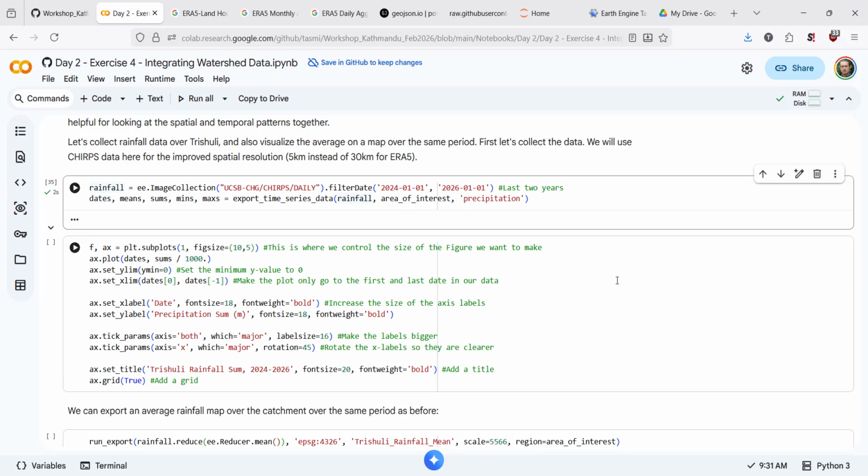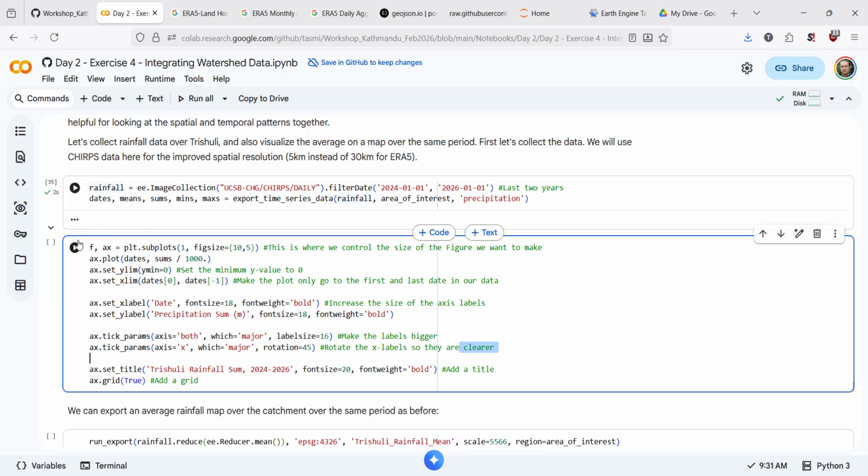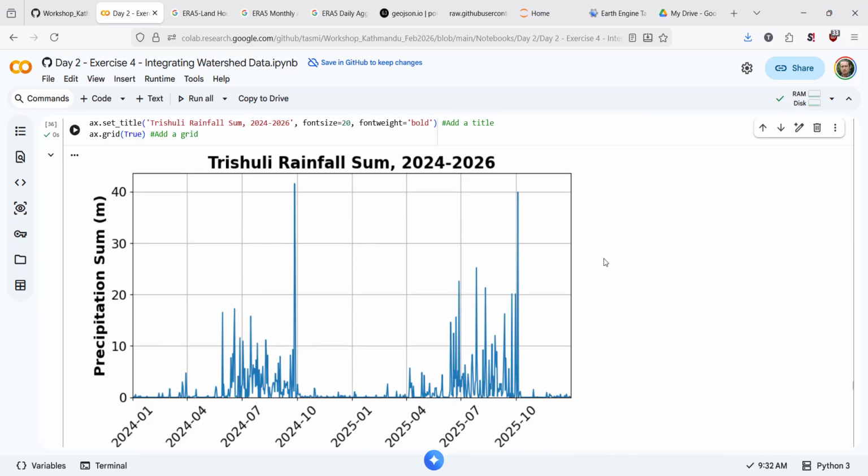So I can plot this, and this will be a little bit nicer looking than the ERA 5 data, because we have a tighter spatial resolution. But we can say, okay, we have our Trishuli rainfall sum for a couple of years. I've done a couple of little fancy things to make the dates look nicer, right?